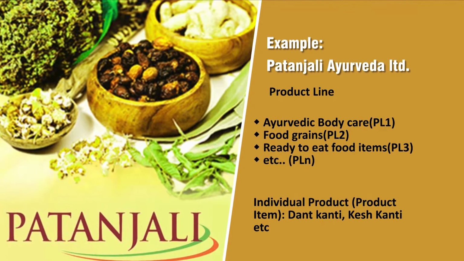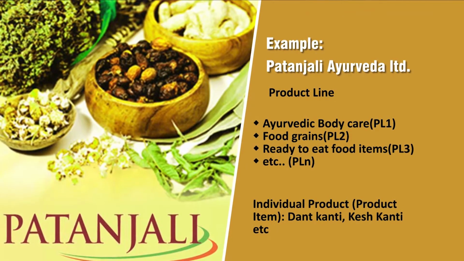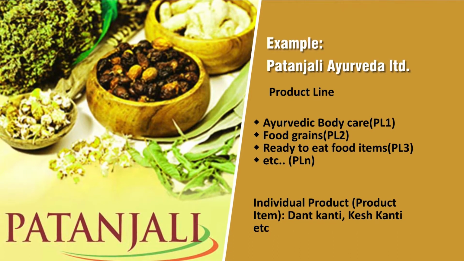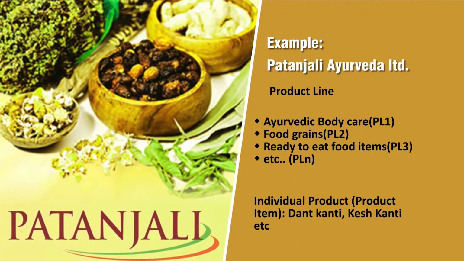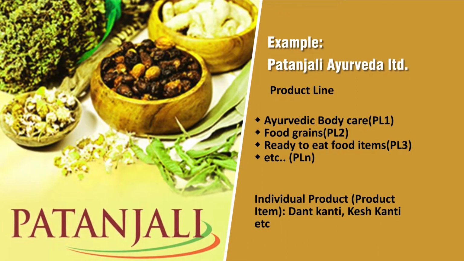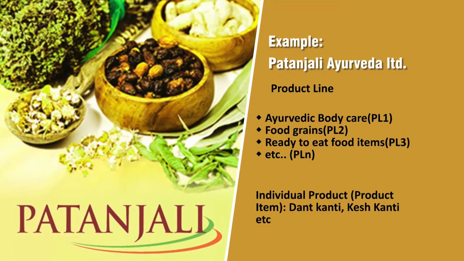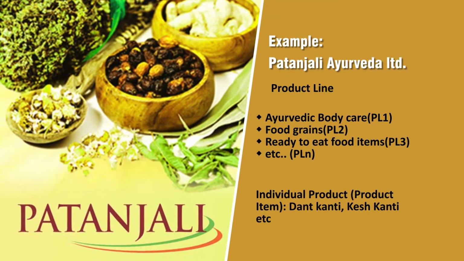And in each product line, there are certain products, and those products are known as individual products. If we talk of dental care, Dant Kanti would be an individual item. If you are talking of hair care as a product line, Kesh Kanti of this hair care product line would be an individual item. So product mix, product line, and product item. We'll see it with different examples also.